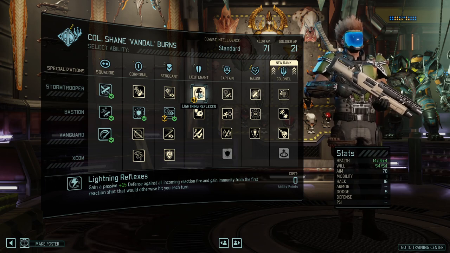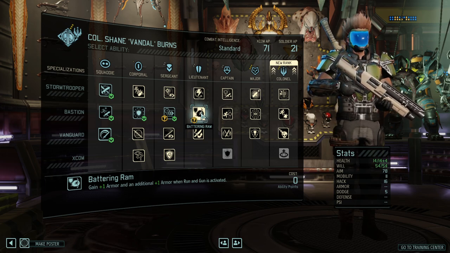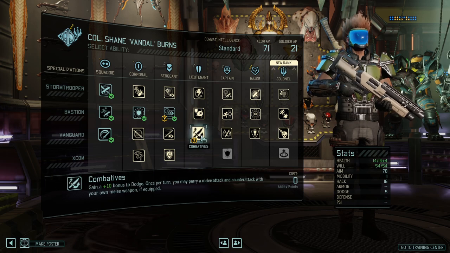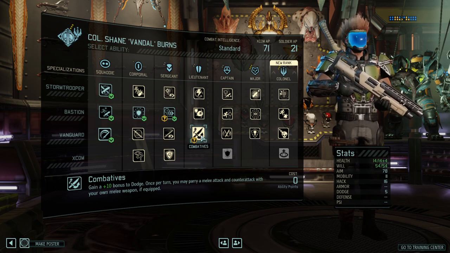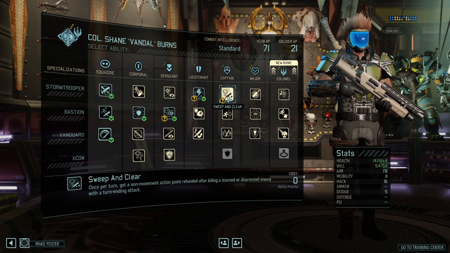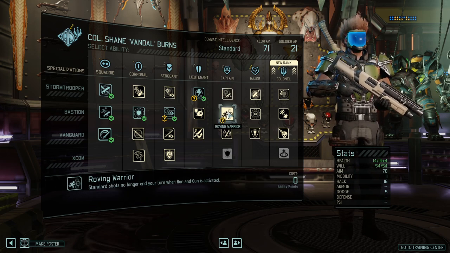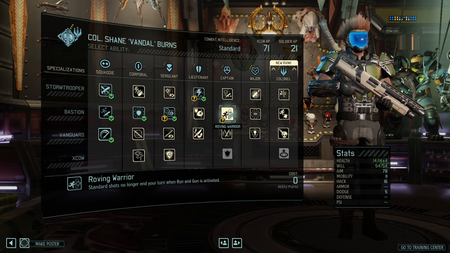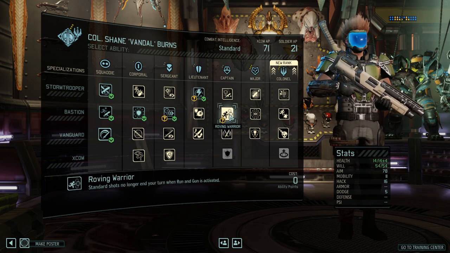Lightning reflexes is amazing. Battering ram, gain plus 1 armor and an additional plus 1 armor when running gun is active. Combatives, gain plus 10 dodge, and once per turn, you may parry a melee attack and counterattack with your own melee weapon if equipped. Well, we're gonna go get lightning reflexes, that's for sure. Sweep and clear, once per turn, get a non-moving action point refund after killing a stunned or disoriented enemy with a turn ending attack. Roving warrior, standard charge no longer ends your turn when running gun is activated, okay. Relentless, once per turn, get a non-movement action point refund after killing an enemy with a turn ending melee attack.